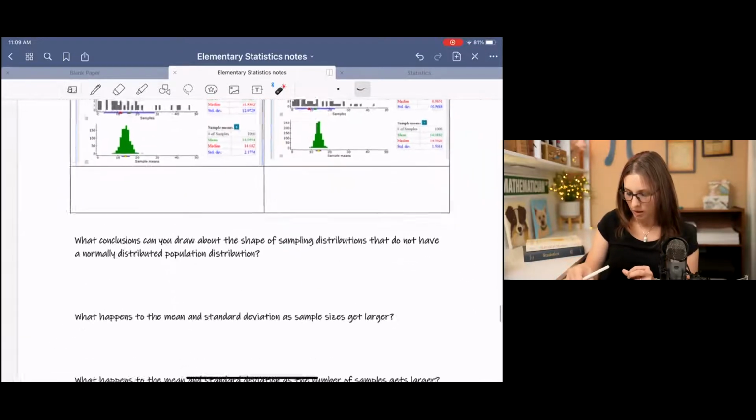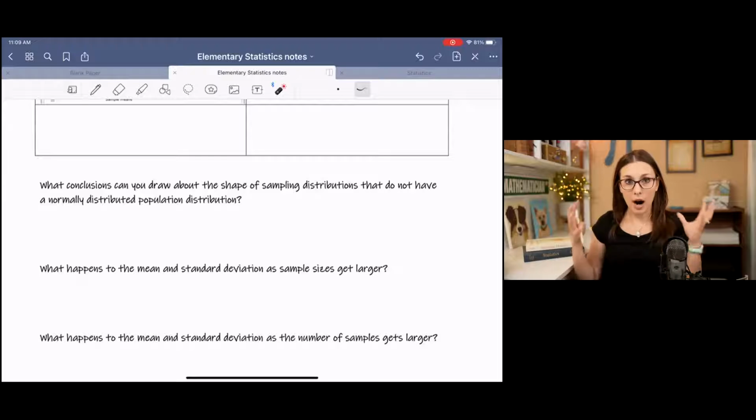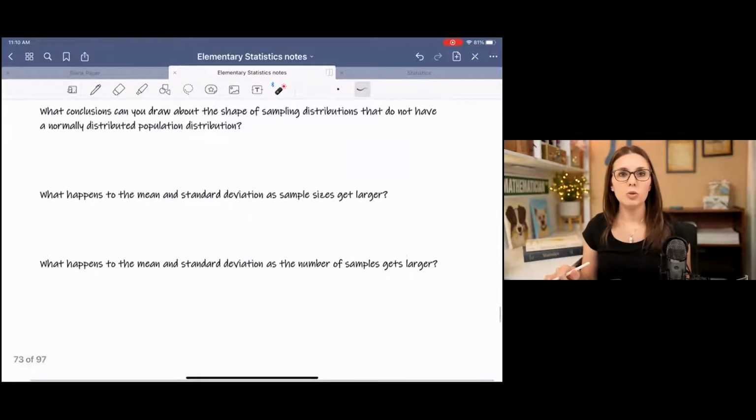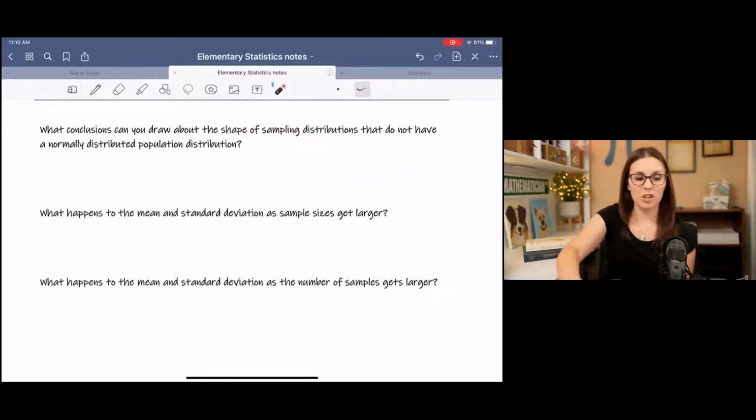So some big ideas here, as I've mentioned, is that you can start with a skewed distribution. And if you take large samples of the distribution and compile a sample of the samples, a sampling distribution, it takes on a normal shape. And let's kind of write that up. There's some questions down here. I want you to take what you've seen in these simulations and summarize what you've seen. Pause it, summarize it, come back and check it with me.